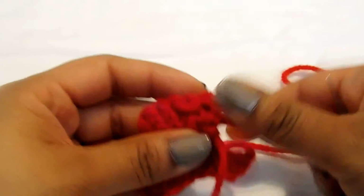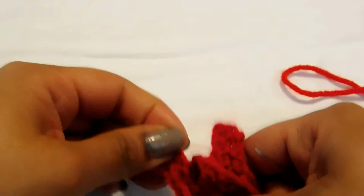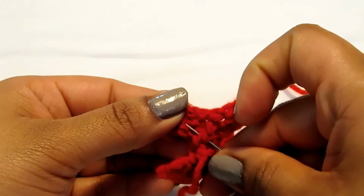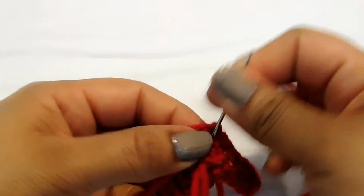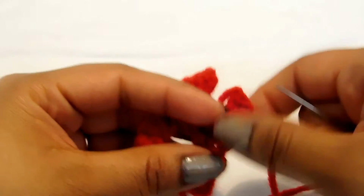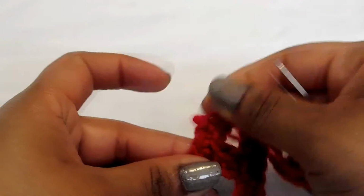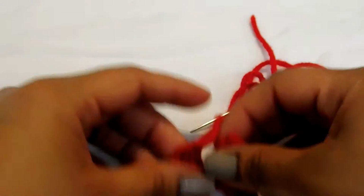And then after that, you can hide your tails or use them to straighten this out a little bit, which you definitely can if you want. You can just make it go through some of these. I'm going to hide it. This one's really long, so I'm probably going to end up just cutting it off. Pretty much. And I'm going to use this side right here. Remember, I'm going to use this side to sew on the H on my project. And you can shape it the way you want.